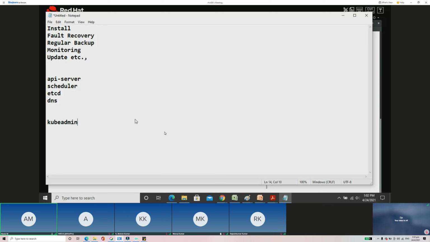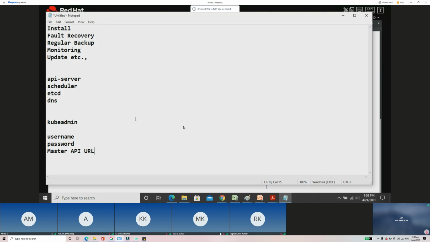When you want to do a login, three things are essentially required. You need a username, you need the password of that user, and you need the API URL, so that we are logging into the cluster API. We call that the master API URL. It is going to search for that URL when you're logging in. So these are the three essential things required to log into the cluster.